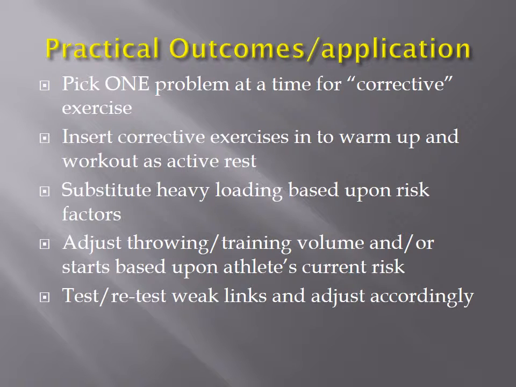And then what you can do, as you go along in your cycle, is test and retest the weak links, which means that if I do a full screen and I'm trying to work on one pattern that I found to be a 1, you test and retest that pattern with each session to see whether or not what you're doing is improving the pattern. And if it's not, again, that doesn't mean that it's getting worse. It just means that maybe we put in some different corrective exercises.